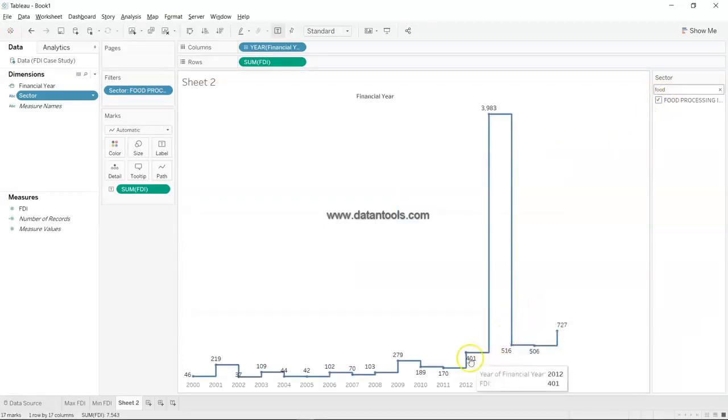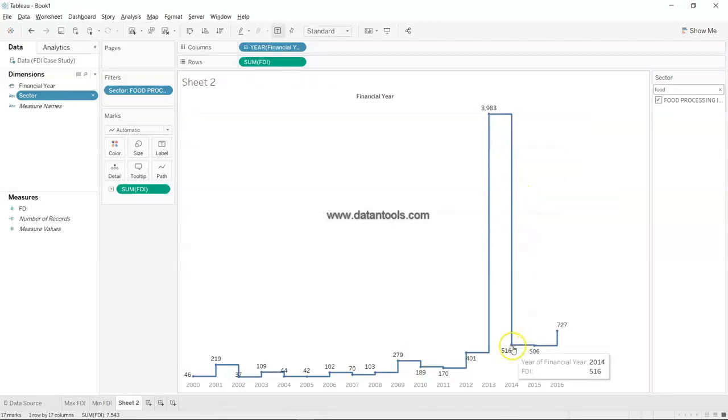So clearly you can see that the FDI was a bit stagnant between 46 and 219 for almost ten years, but something really happened in 2013. And this is the sort of event where somebody would really be interested in viewing what happened over there.